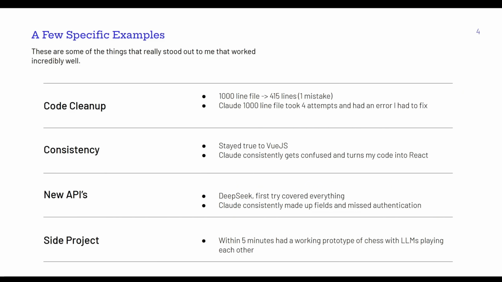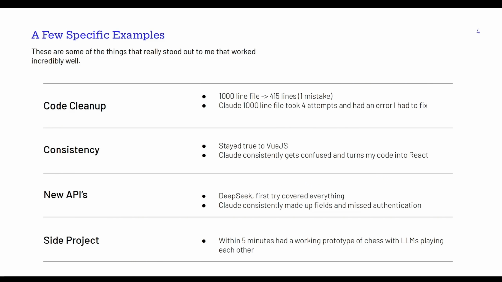From a consistency standpoint, this is just a general statement here. Claude seems to be highly trained with React. So anytime I do anything front-end related, it wants to work in React. And that makes sense because a lot of people use React. It's probably the number one, though I didn't actually go look that up, so I don't know that for certain. But I use VueJS in this particular project, and it never once in the 3 days switched it to React. Claude does this to me consistently, where the context will build up, it'll give me React code, and I'm like, okay, Claude, that's React, give it back to me in Vue.